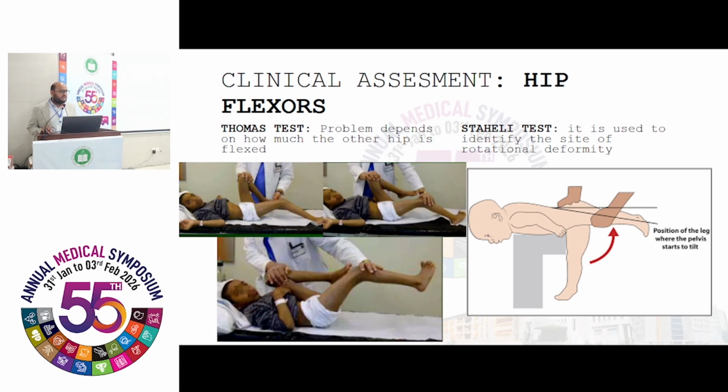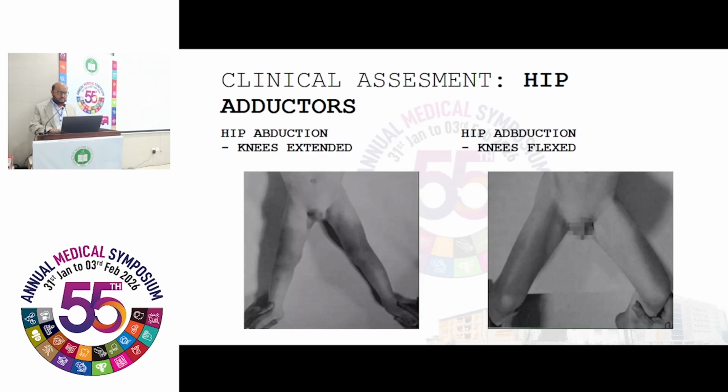Another option is the Staheli test. You can do the Staheli test from the prone position with the flexion attitude of the limb. You can assess the flexion contracture as well as see the rotation of the hip joint. For the assessment of adduction, you can assess either in the flexion attitude of the limb or in the extension of the limb. Usually combined abduction indicates whether there is no contracture or when to address for adduction contractures.